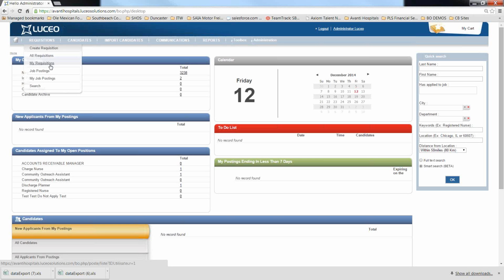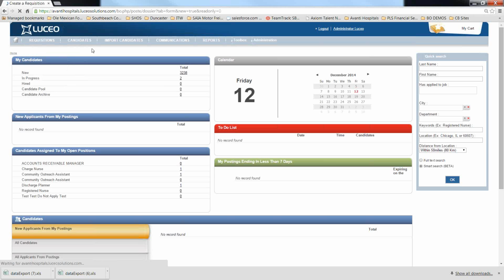So when you log in and you go to my requisitions, you're only going to see the ones that are pertinent to you. Job postings and my job postings will not be relevant for the hiring managers, but this is the area where we see job postings in the system and specific to the user who creates them. So this is essentially for Matt's eyes only for the time being. And then we're able to search job postings and requisitions in the system with the search feature.